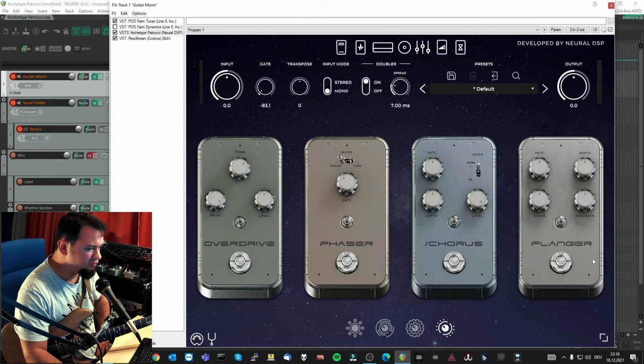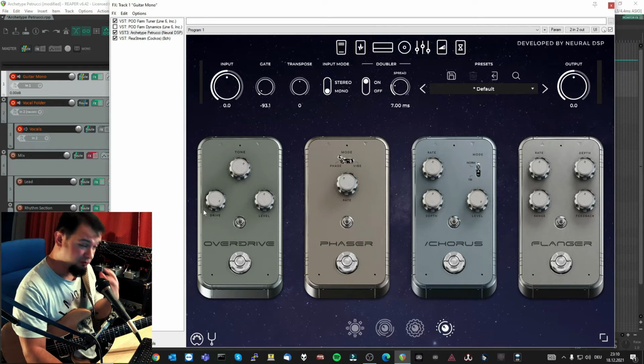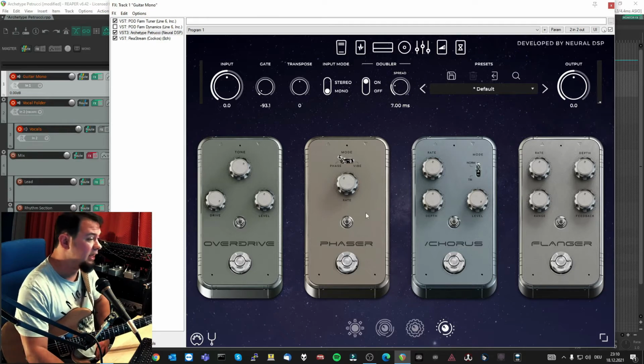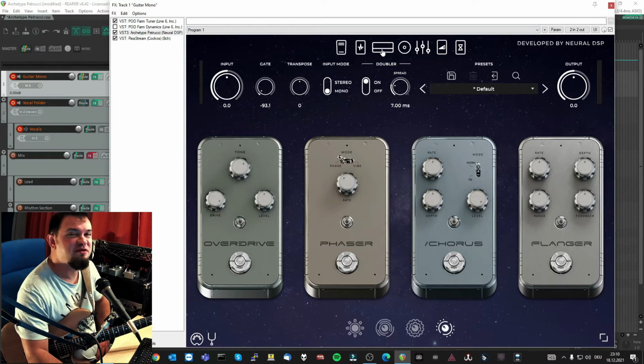Over here we got the overdrive section. No, sorry, not the overdrive. The effect pedal section consisting of the overdrive, phaser, chorus, flanger. I would assume that the overdrive is kind of like a tube screamer. Haven't played too much around with it yet because the amplifiers already come with a very nice tight gain sound. However, I played around with the phaser, chorus, and flanger, and they really sound kick-ass. I assume that they are emulating the TC Electronic custom pedal from John Petrucci, but that's just me thinking a little bit along.